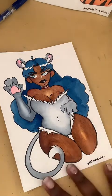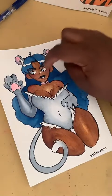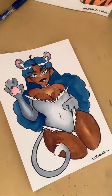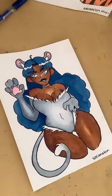So yeah, what am I doing now? I think I'm gonna do a metallic color for the eyes. I think the hair is dry enough so that I can shade it. I want to tape it down so it stops moving so much.